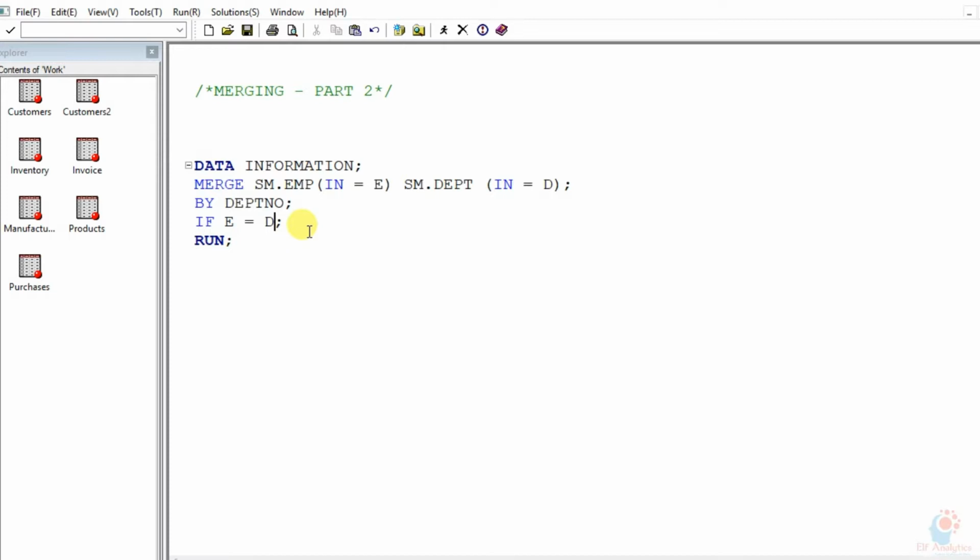In an AND condition, your condition holds true only when you get a true value from both ends. So 1 0 will give you a 0, 0 1 will give you a 0, and 0 0 of course will be a 0 as an output, but in case of 1 and 1 you will only get a 1. So this is the only criterion where you will get a true condition in case of AND operators, right? So I'm saying E equal to D, that means E equal to 1 and D equal to 1. There is no difference in this.